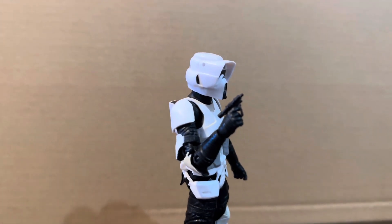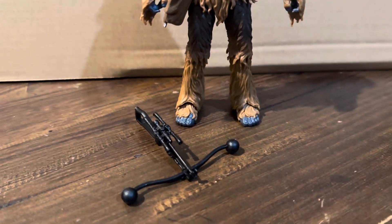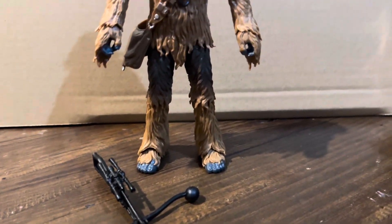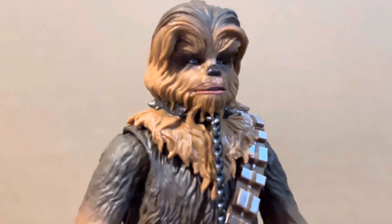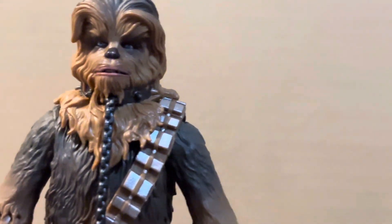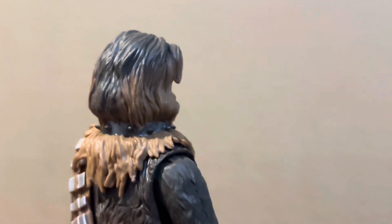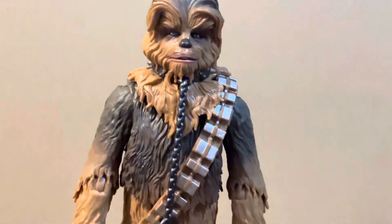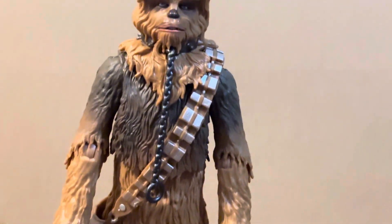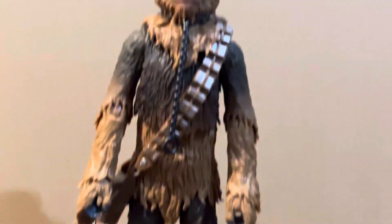The next one here is the Chewbacca from Jabba's Palace. For accessories, he does come with his crossbow. And as you can see, this one does have a newly sculpted head. The chain around the neck is not removable — it's all within the sculpt of the head itself. The hanging chain definitely could have been a bit longer or even a different kind of plastic or light metal, that way we could get a bit more free range of motion, especially with someone holding it. But overall this does look pretty great, and for the most part this sculpt does still hold up. It just would have been nice to eventually see a newer Chewbacca sculpt.